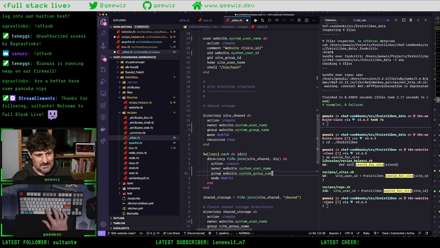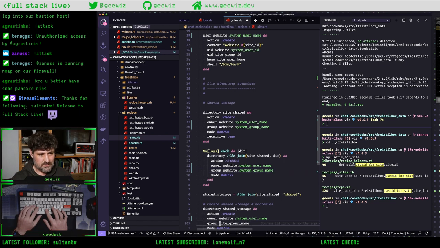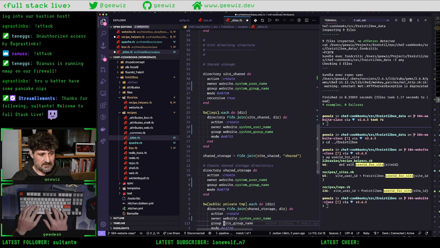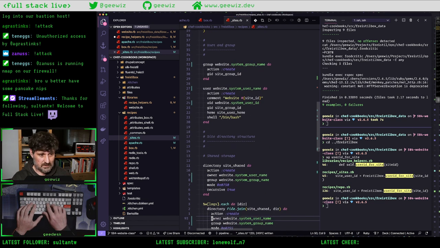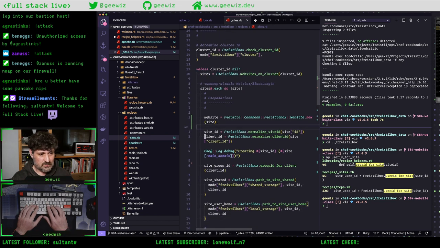Site group name. As you can see, we've been using these variable names all over the place, and by using this object and its methods, not only is it easier to read, not only does it trigger easier to debug runtime errors if we mistype them, we can also replace the code of these method calls as we see fit, in a central place. So it makes sense to do this, even though it's not too entertaining. It'll make making changes to this code a lot easier.